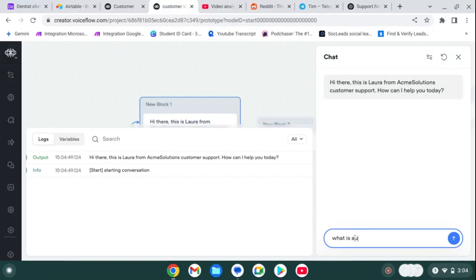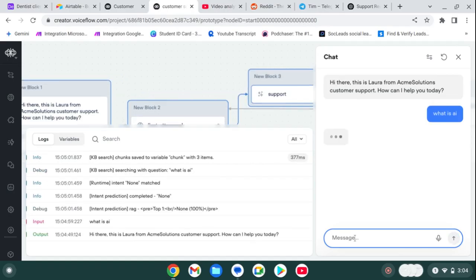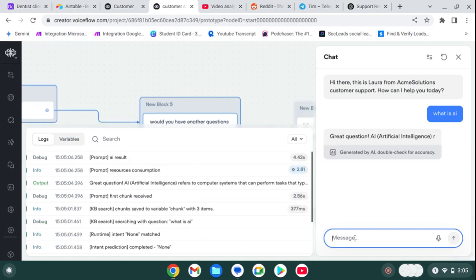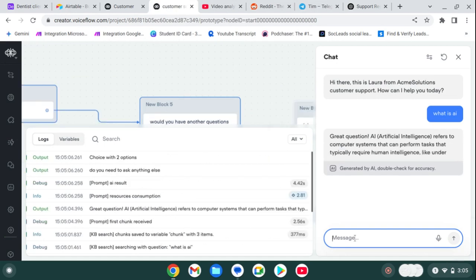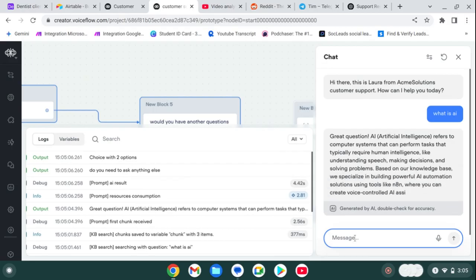What is AI? Click on enter. Great question. Artificial intelligence refers to computer systems that can perform tasks. I don't know, we can read it.